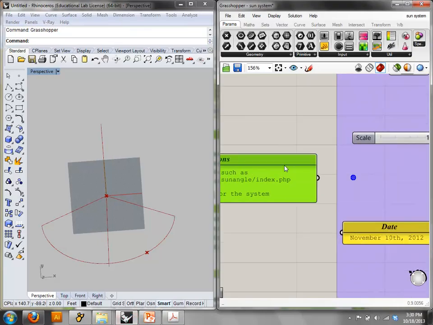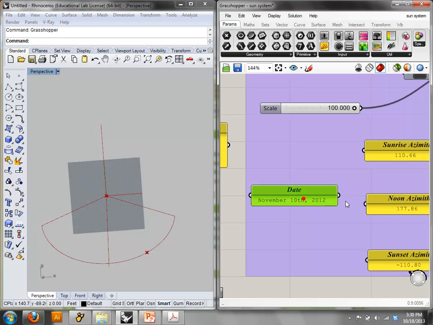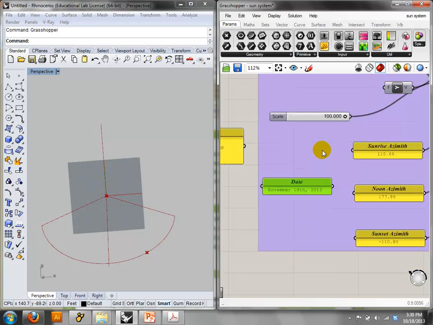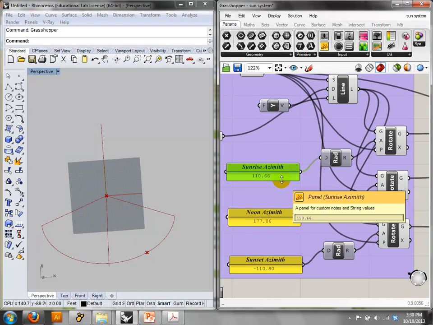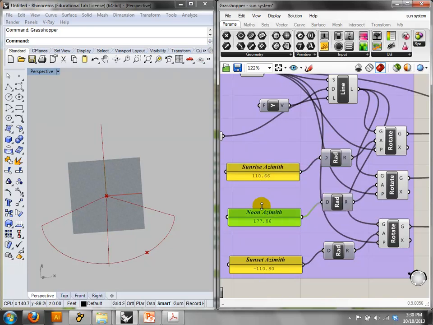So I go in, and in this case, the date was like November 10th. I just put it in as an arbitrary date. I typed in the numbers for the time for sunrise. It gave me the azimuth. I typed in the time for noon and the time for the sunset, and you can see these are pretty close. And this is a positive and a negative, and that's a number that's pretty far between them. So that would give us the arc.